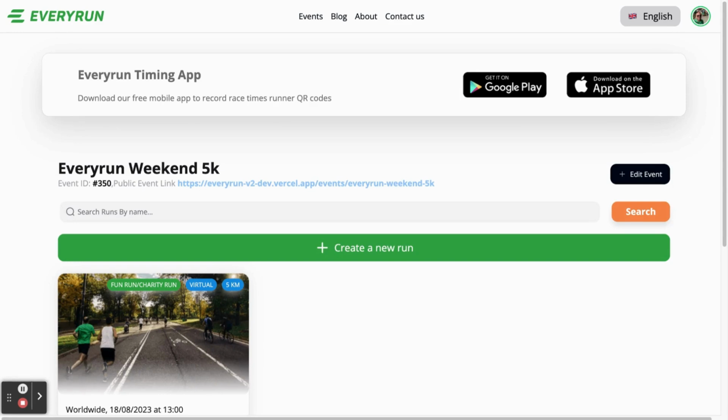They open the app, join the event. When they're ready to run, click start, and it's a little bit like Strava, it tracks their path, their distance, and it auto completes when they've hit the event distance. They can then submit their time and be included in the race results.